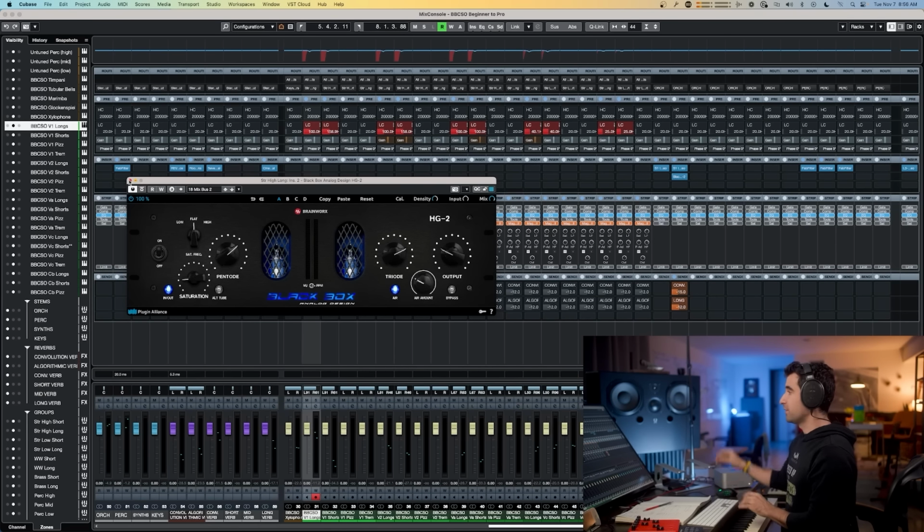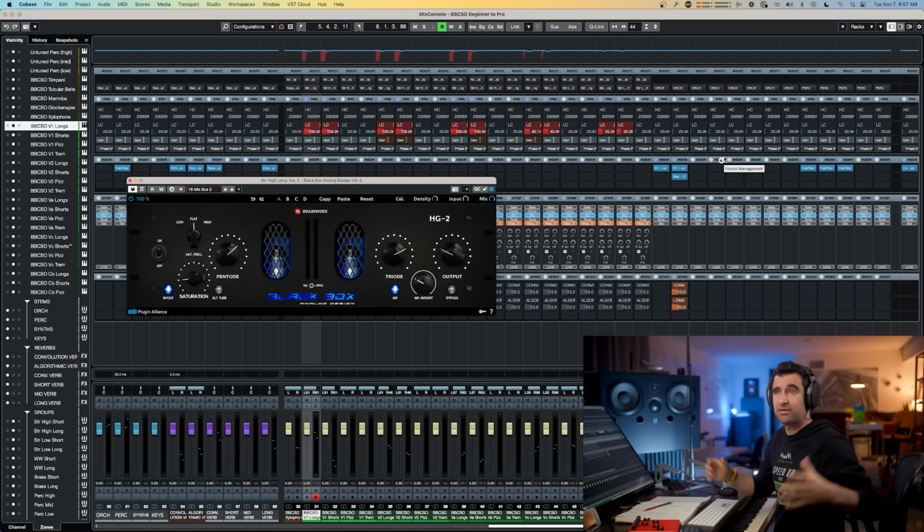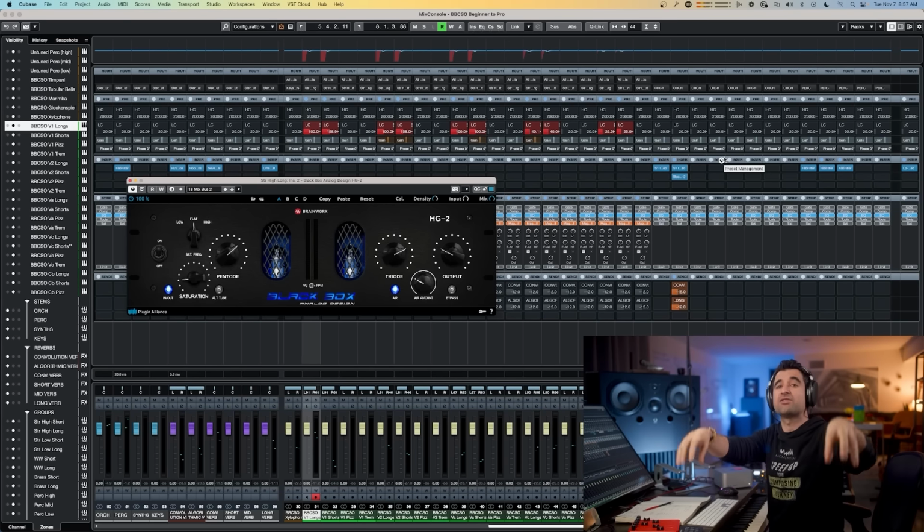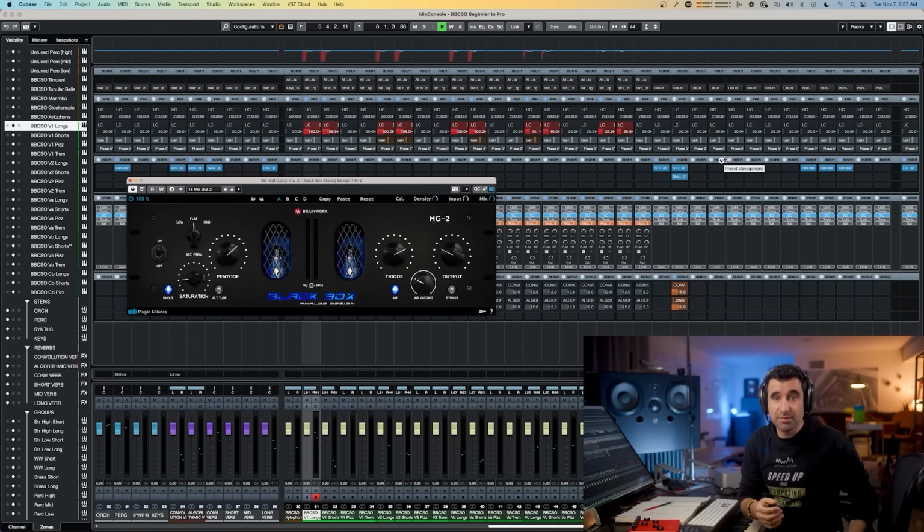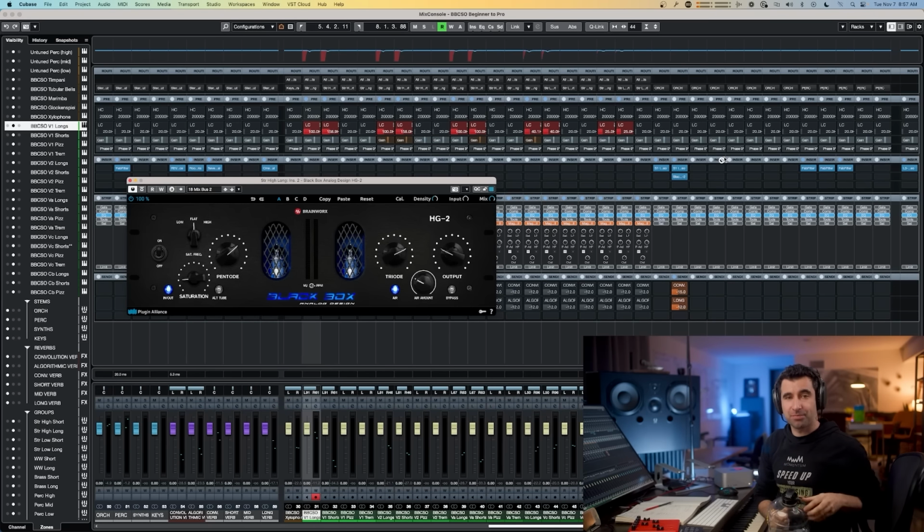If not, you can just EQ the strings a little bit. So I find that most libraries, except for Cine Strings, sound a little bit dull and dark and mellow for the strings. That's typical of string libraries as compared to a live orchestra. And this is very typical again when you set up mics farther away from the orchestra. The first frequencies that you're gonna lose are the high frequencies. So that's very typical that recorded samples sound a little bit darker, and that's why Dennis Sands compensated for this for the Cine samples.